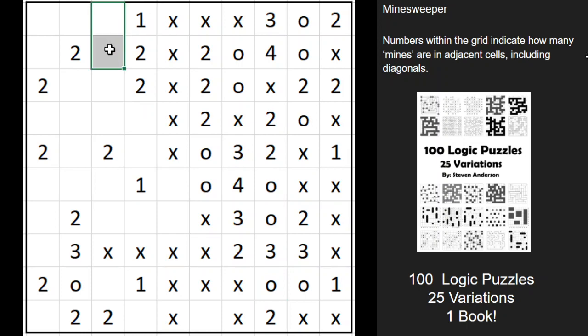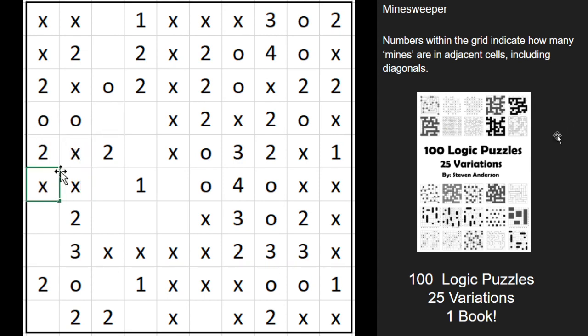This 1 here is going to force a mine there, and so this 2 can only have one here, we need the second one there. And now this 1, again, it's going to force one here, and so then this 2 is solved, right? It's going to have one here plus this one. So all of these cells next to the 2 then can be X'd out. This 2 is against the wall. There's only 2 open spots. So therefore both of those are going to be mines, which solves this 2. So all of those adjacent cells are going to be X'd out.